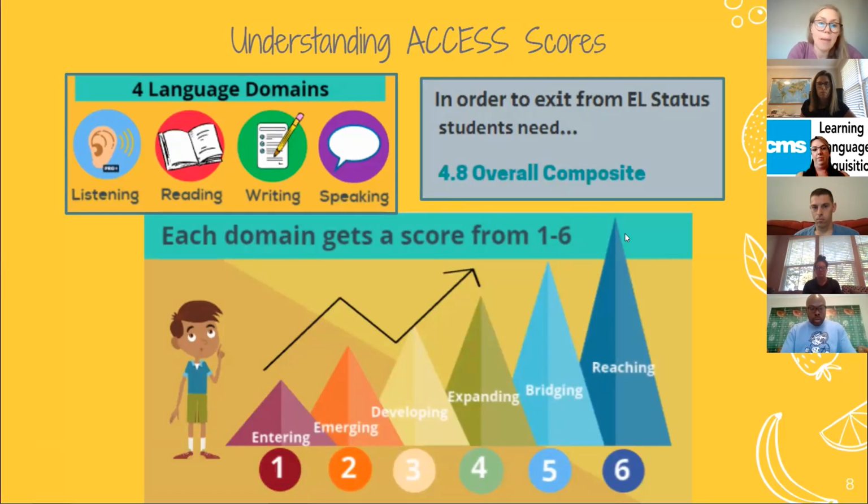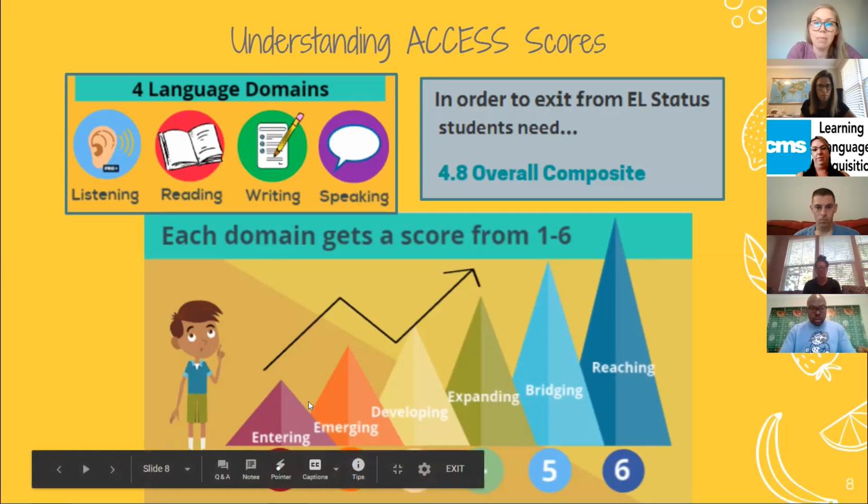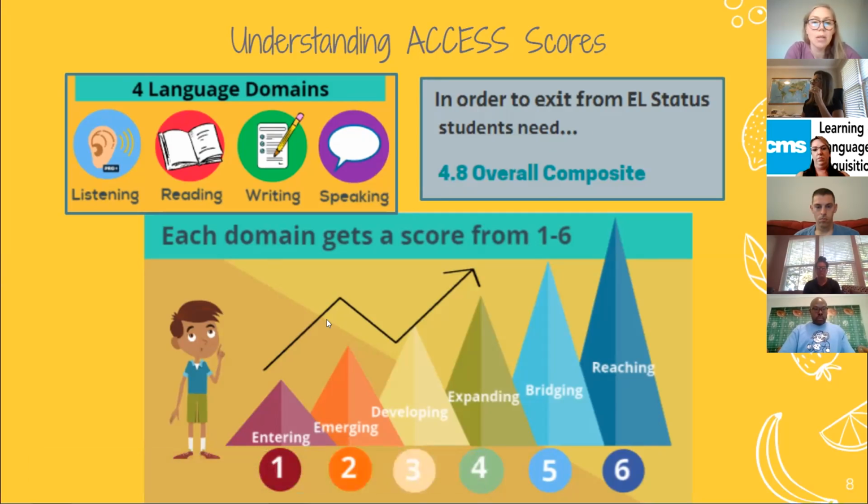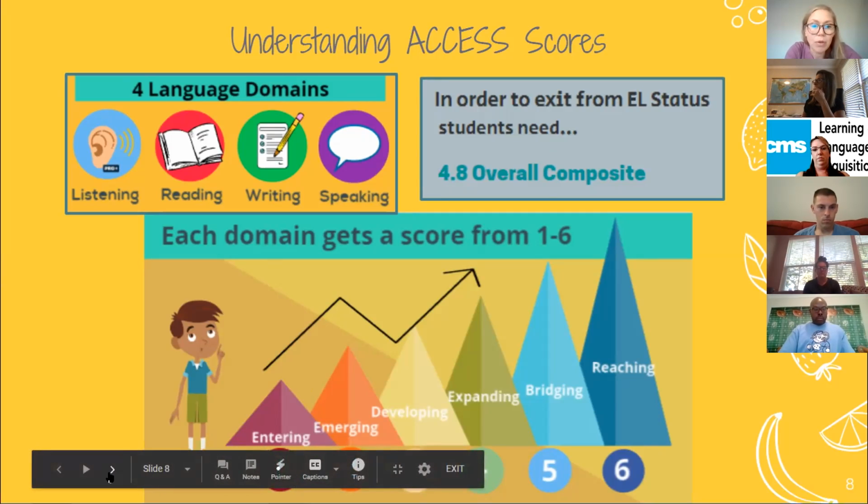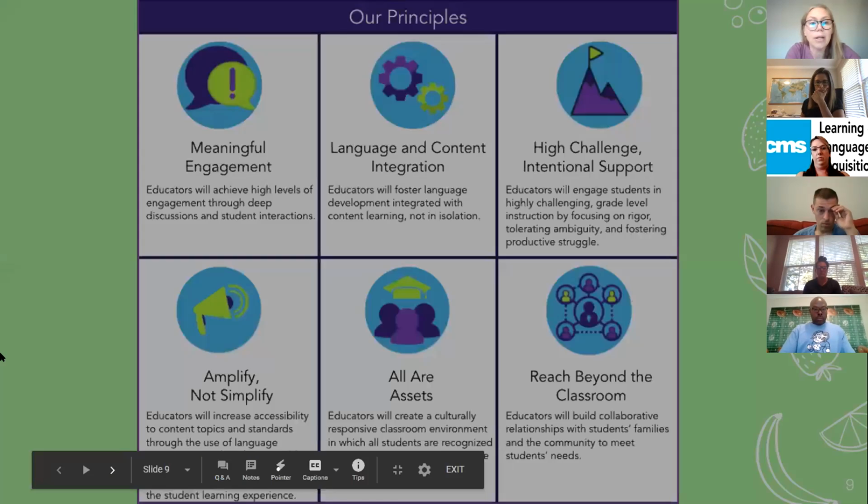If they score 1, that means that they have a base level of English, may have just gotten here. And if they score 6, that means that they speak and write like you and I do. In order to not be considered an English learner, then they would have to have a 4.8 overall composite. So just a reminder, if you're looking at those scores and are curious about it.